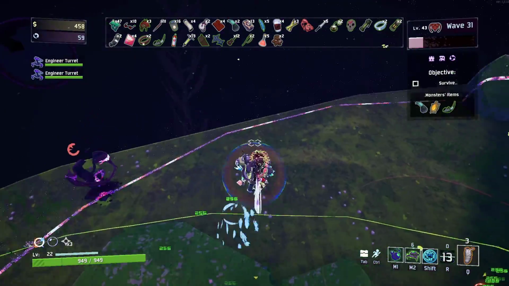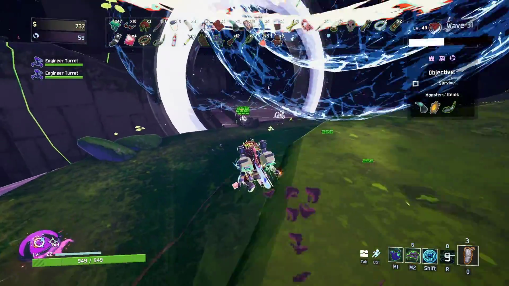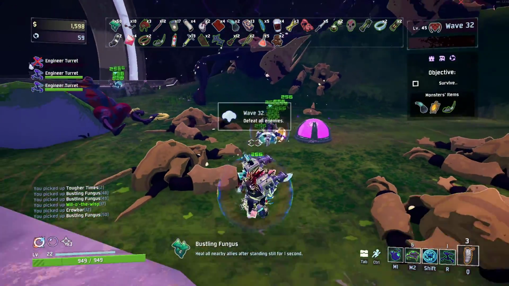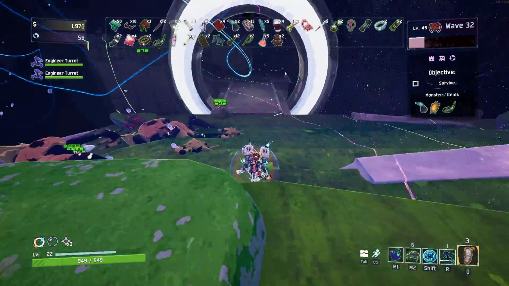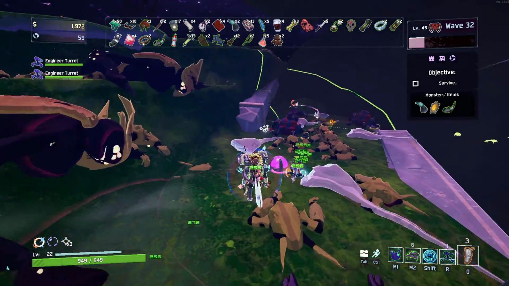If I moved my turret to the middle, it probably could hit the entire load zone. But just to be safe, we'll get more. Alright, 50 bustling fungus. Put one dude in the middle. His range covers the entire radius and more of the void event, dude.